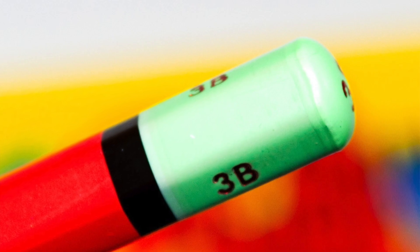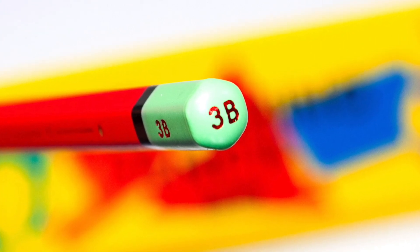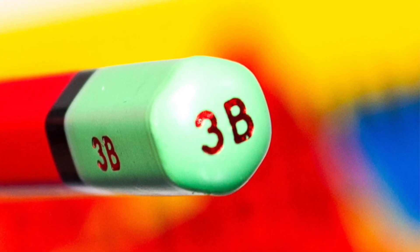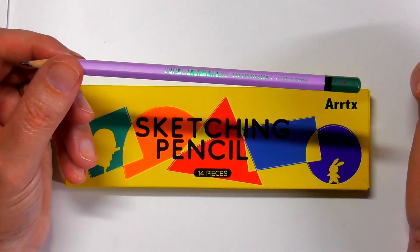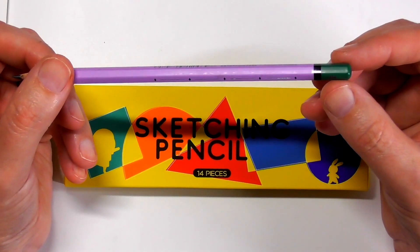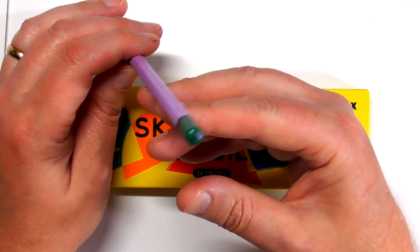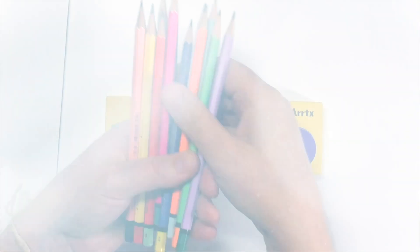What I really love is that the graphite grade is also printed on the very end of the pencil. So if you have these pencils laying flat in a drawer or on a tray, you're always faced with the grade. As we know, no matter how short our pencils get we use a pencil extender and use them right down to the end — and on ordinary pencils the grade can get sharpened off, but with this the grade on the end stays with the pencil forever.